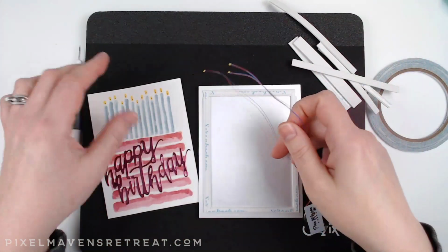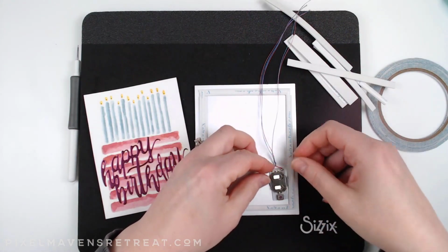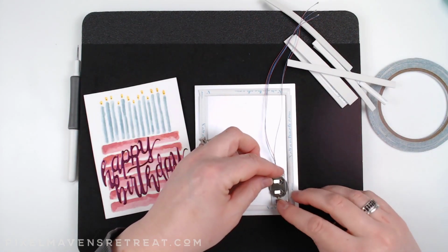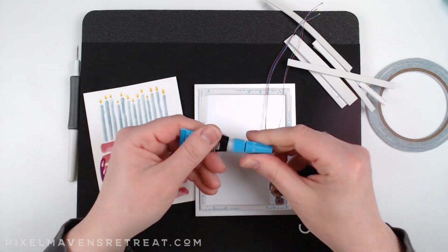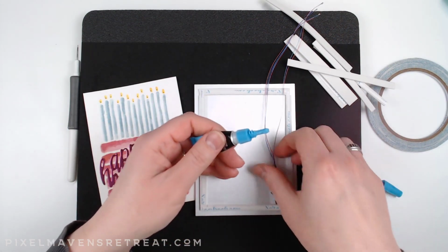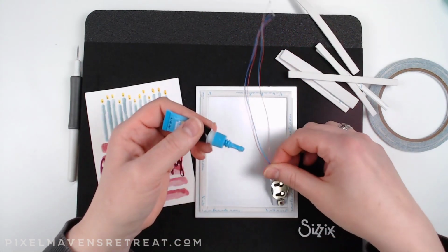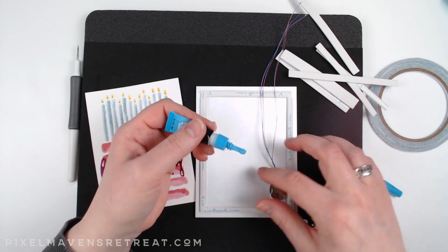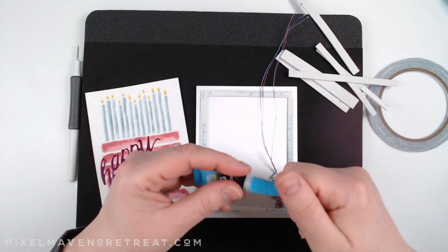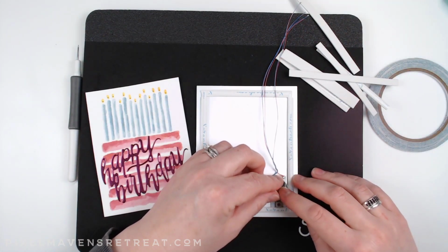The last thing that is left for me to do is to assemble this. So I know that my controller is going to go kind of right here in the corner. So I can actually put that in place right now. And I would prefer to use like a super glue because this is a really slick back, and a regular liquid glue is not going to stick very quickly, especially with this foil paper. So I always just use a little bit of super glue to make sure that my controller is going to stay in place. And give that just a second to dry.